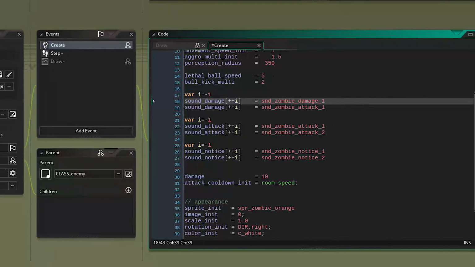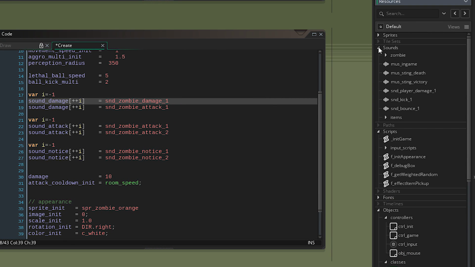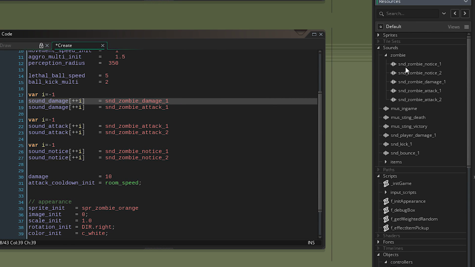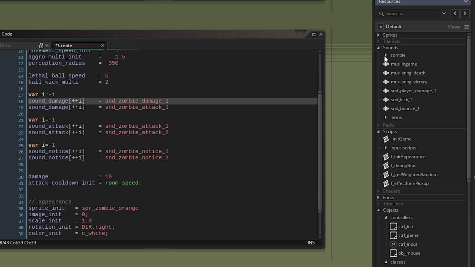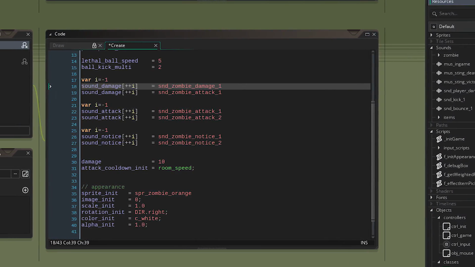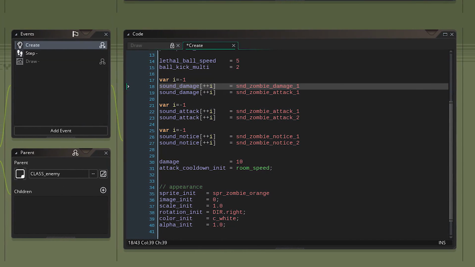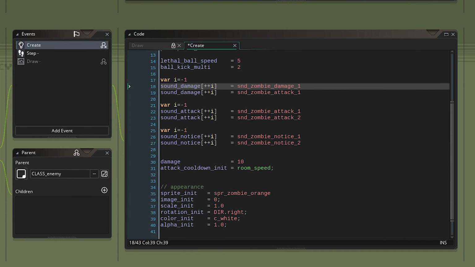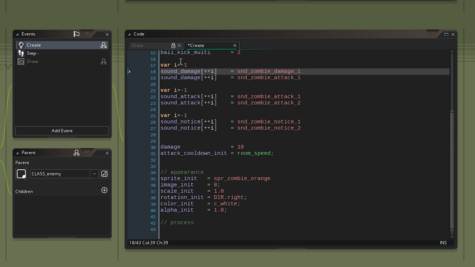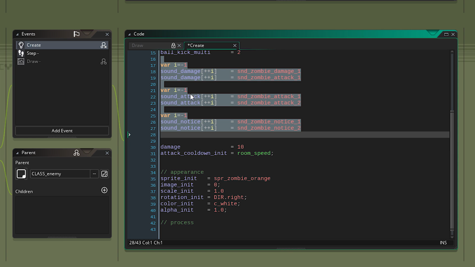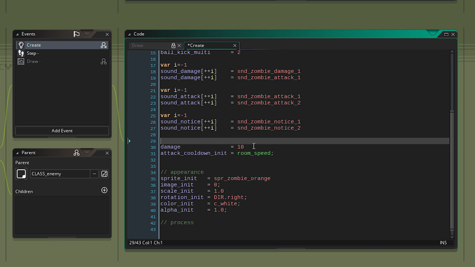These sounds here I recorded. By the way, I recorded way too many sounds. I just went straight for the cake and recorded a lot of sounds, which then I realized how cumbersome it is to import sounds into GameMaker, so this is why I'm using the bare minimum.